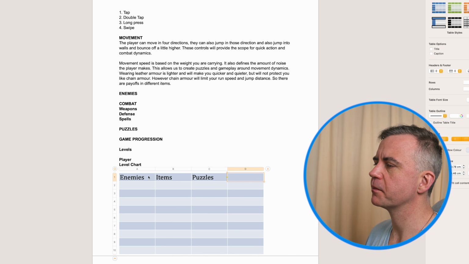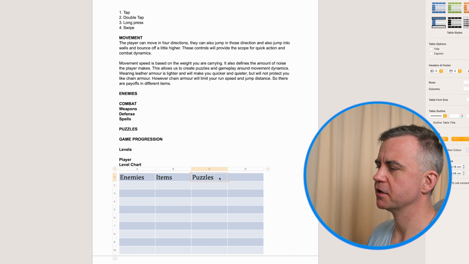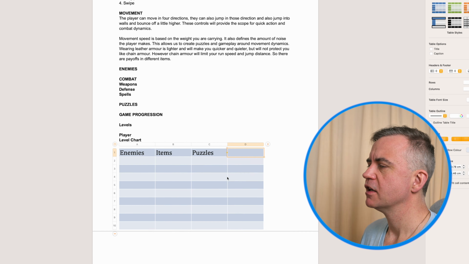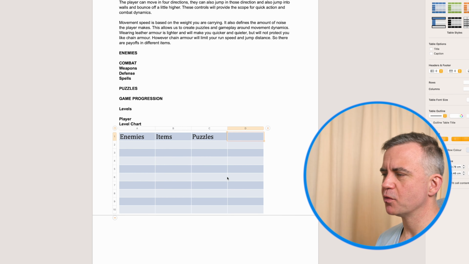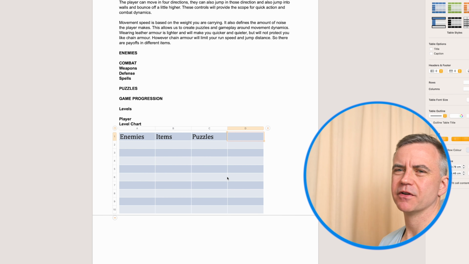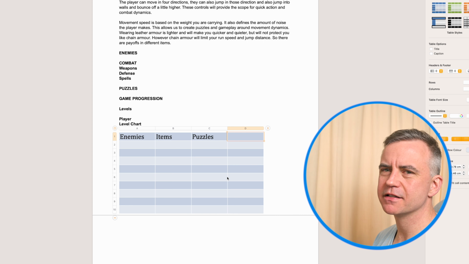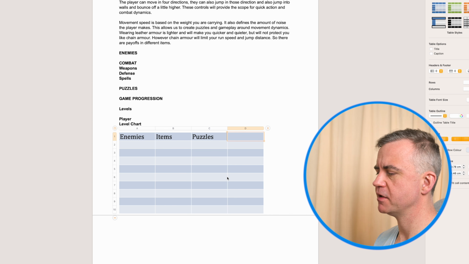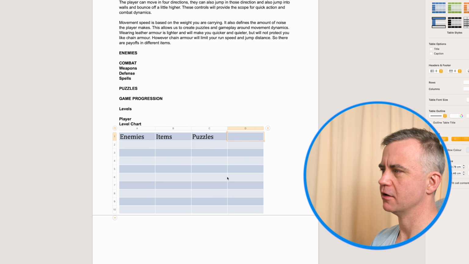And these things, because it's a rogue style game, a lot of this will be randomly generated, so we want to make those ranges accessible. I think for now, that would be it. So really, this is the skeleton. I'm going to continue working on this. I think in the next video, I'll start also working on the tech design document, which will kind of explain to us how this is going to be expressed within the scope of the technology that we're going to use.